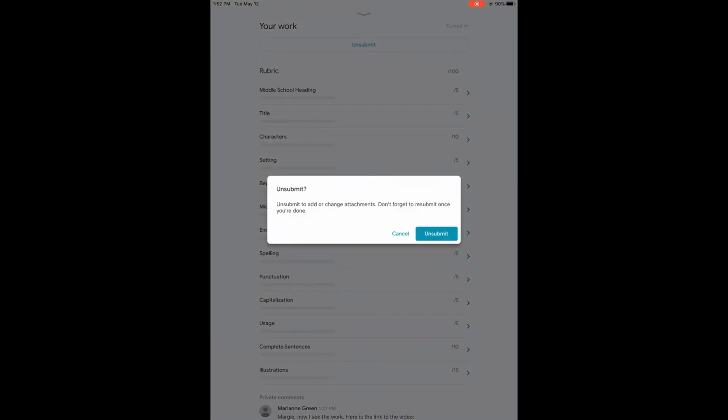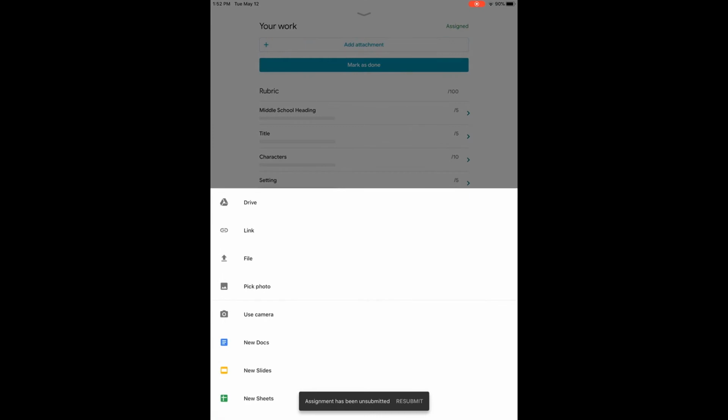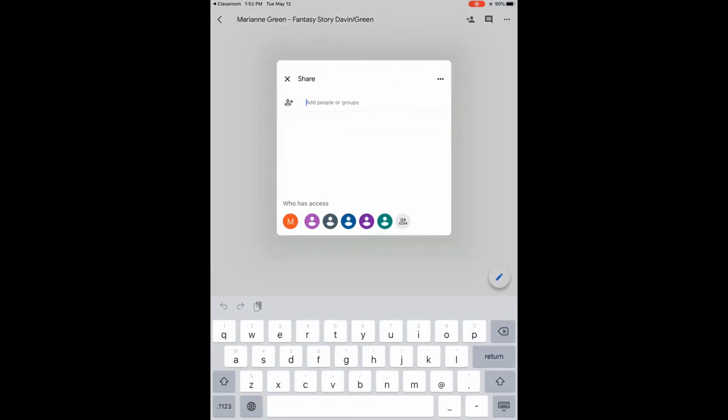And you're going to notice that I'm going to unsubmit because I technically just designed something. Now go to the top, I'm going to click, and I'm going to go to make a doc. Notice that it's taking a little bit to process because now it's communicating with the other app that I have on my iPad, which is Google Docs. Now I need to make sure that my Google Doc app is also set up to my HRS account.